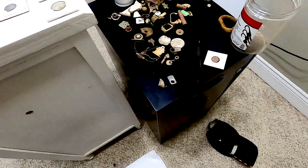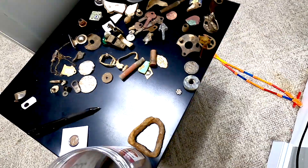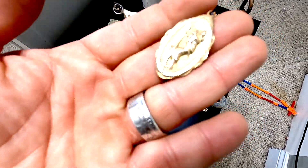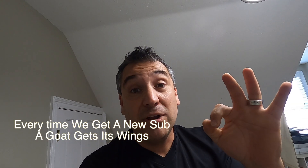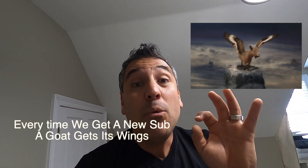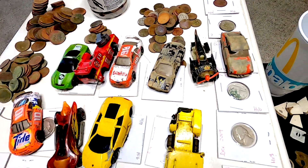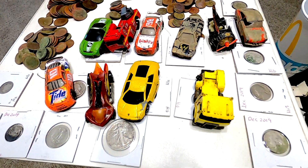Over here I've got all my little things that I found — I'm not going to go over all this stuff, but there's some cool little things, some gold and stuff I found, lots of keys. If you're a metal detecting person, I want you to comment down below — do you find as much of this as I did in the last couple of weeks? Toy cars. I don't know what it is with me and toy cars, but I've been finding lots of toy cars. I guess it's just because I've been digging in yards around houses.